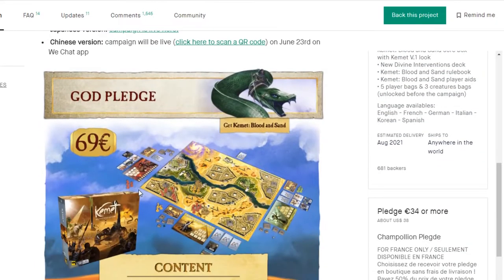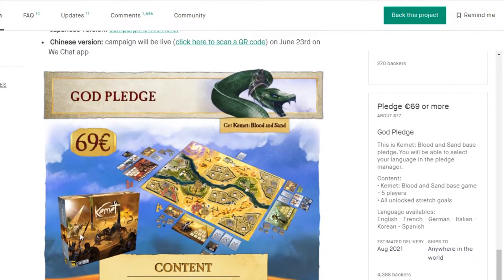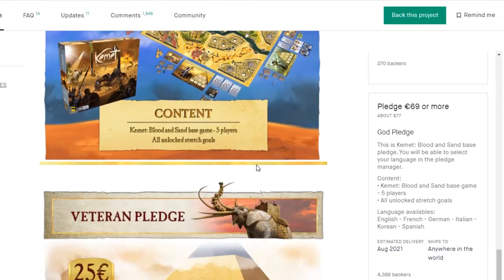And so right now, the pledge for the normal game is about $77 for the God pledge. And this gets you the game plus all the unlocked stretch goals. And what we're going to be really looking at, because if you were to buy Kemet right now, it says it's priced about $60 to $70 MSRP. But you can buy it right now on Amazon for $44. So obviously this game has historically been cheaper at retail than the MSRP. So you can probably find this game cheaper.